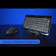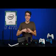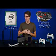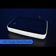I also tried a mouse and Bluetooth keyboard, which was kind of interesting. I'll talk about that later. So my setup, I was running this on my work PC, which is running an i7-4770 and a GeForce GTX 760. This JCG dual band router, and I also tried this Western Digital single band router, and I had varying degrees of success.